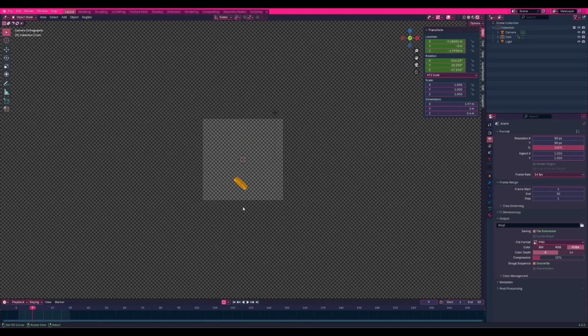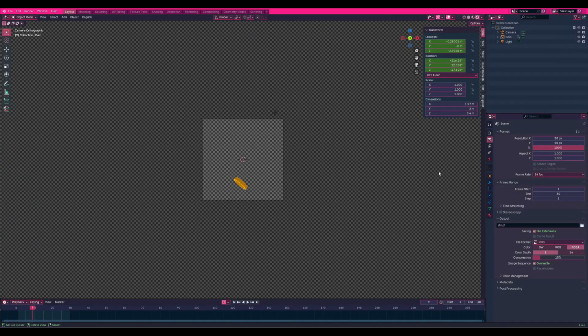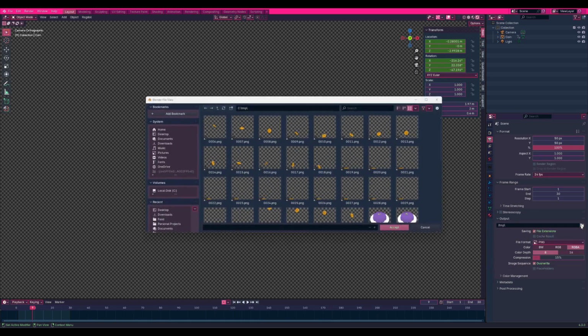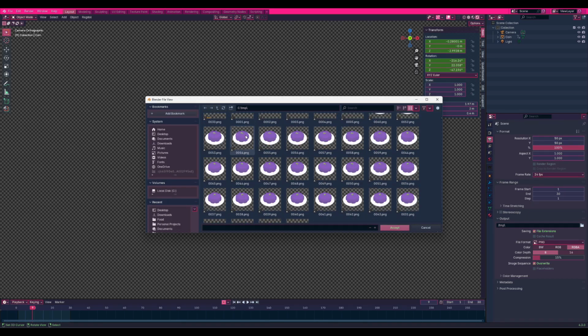So now this doesn't look like anything, but when we go into view animation, we can actually see it looks pretty promising. So yeah, this is really cool. When we want to export our animation, we press on render animation, and it'll output all of our frames into our folder. Make sure you have RGBA enabled, which is alpha transparency, and then you'll find all your images in this folder.